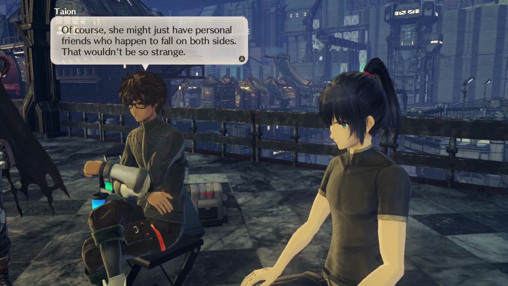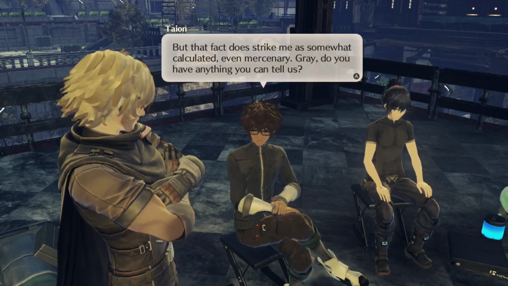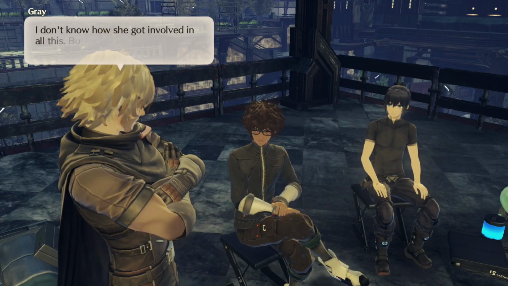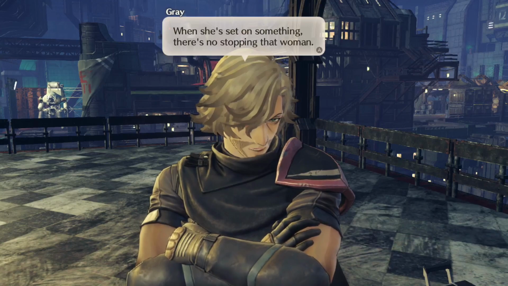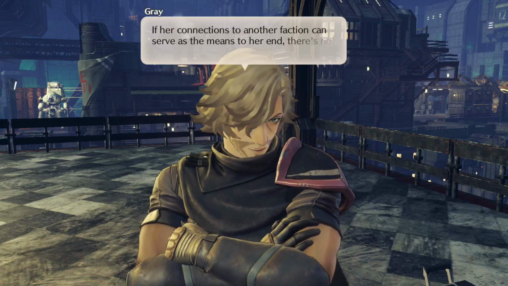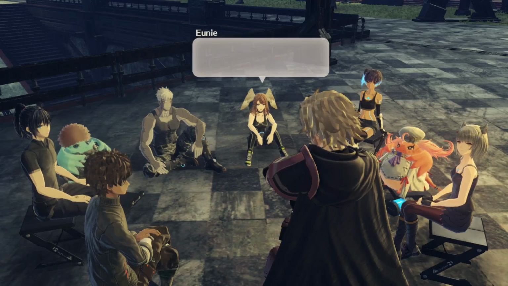Of course, she might just have personal friends who happen to fall on both sides. That wouldn't be so strange. But that fact does strike me as somewhat calculated, even mercenary. Gray, do you have anything you can tell us? I don't know how she got involved in all this, but Rosanna, she'll do whatever it takes. When she's set on something, there's no stopping that woman. If her connections to another faction can serve as a means to her end, there's no doubt in my mind she'll make use of them.